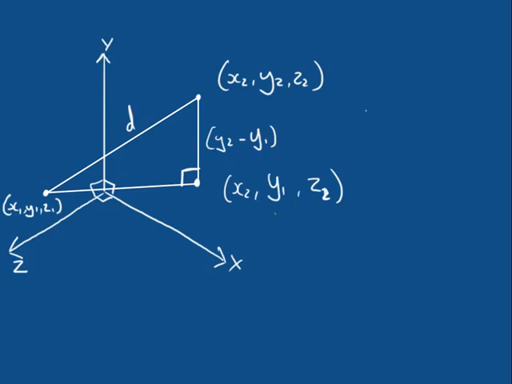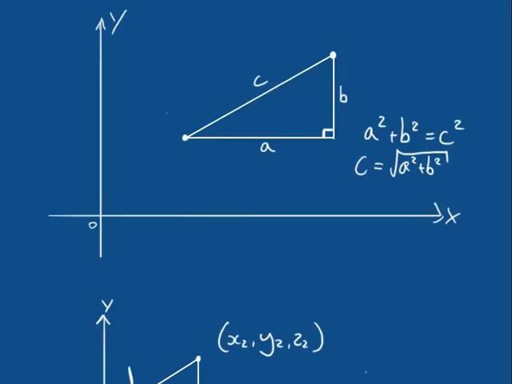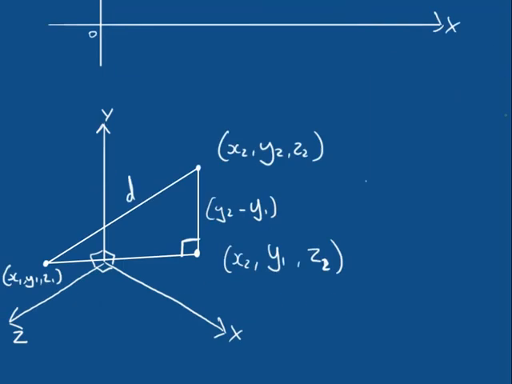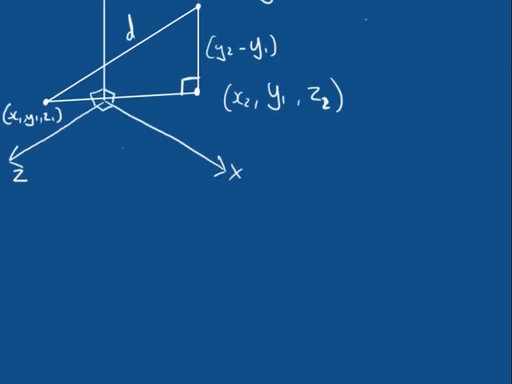So what we have is some edge that's travelling in some arbitrary direction on the xz plane. Well, the xz plane is 2D. So we've seen how to calculate the length of a line in 2D. We saw that just up here. If we have some edge travelling in 2D, if we imagined instead of this being the xy plane, it was the xz plane, we've seen how we can use Pythagoras to calculate that. So what we can do is construct another right-angled triangle.